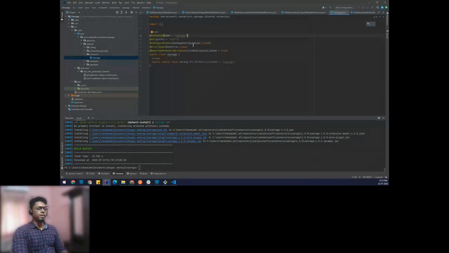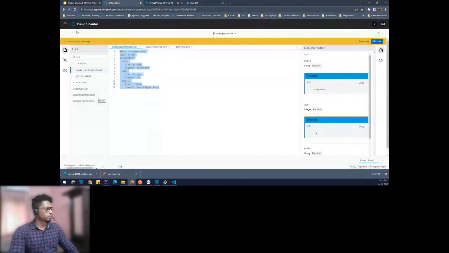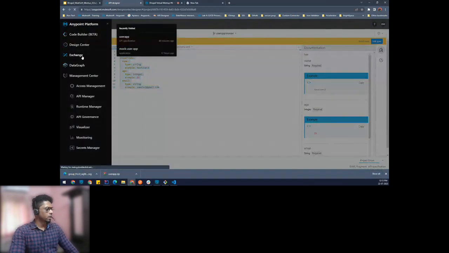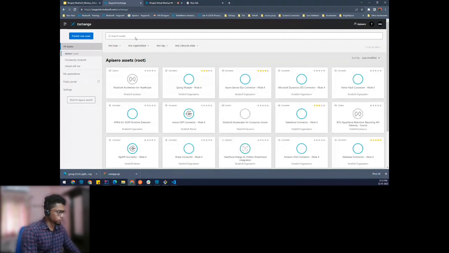So what basically the certified connector is, if I go to Anypoint Exchange, just a minute. Yeah, see, this is a connector, right?